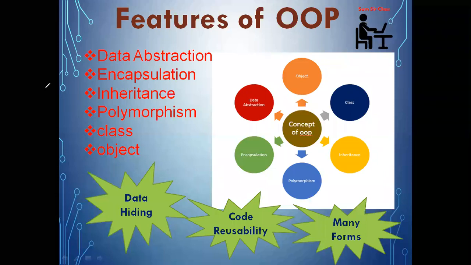But which language can be known as an object-oriented programming language? There must be some extra features which will enable us to declare the language as an object-oriented programming language. Okay. So the first feature is data abstraction. Clear? So what do you mean by data abstraction? We should also understand.